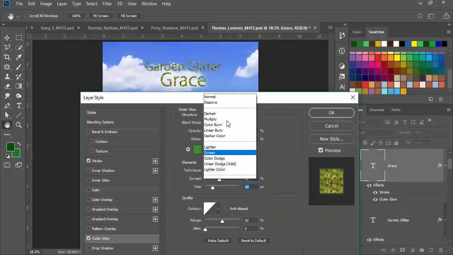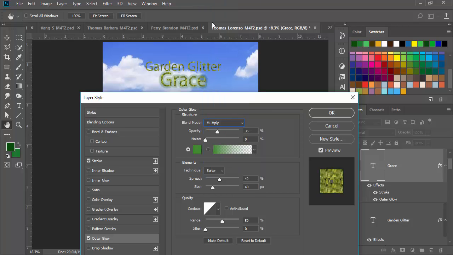It's going to be subtle. I'm going to change this screen here to multiply. And maybe I go down here to something interesting with a different contour. The key here is you have to experiment to create what you want. Maybe don't do an outer glow.